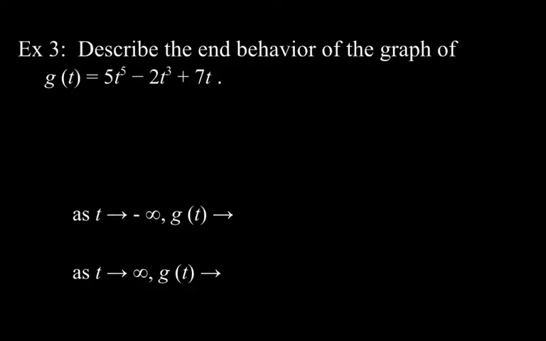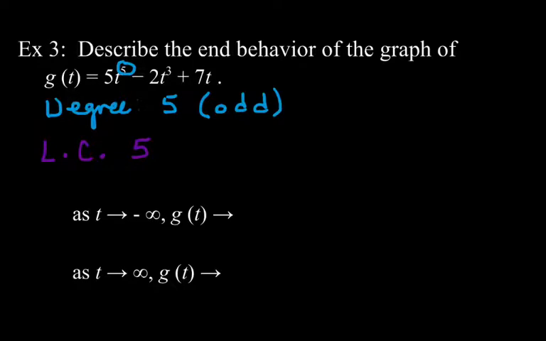For our next one, remember this one was already in standard form, so let's go to our degree right away. The degree we can see is 5. And then we can go to our leading coefficient, which was also 5. But let's talk about what these mean again. The degree, what's important there is it is odd. So just like the last one, it's like this power function or a reflected power function.